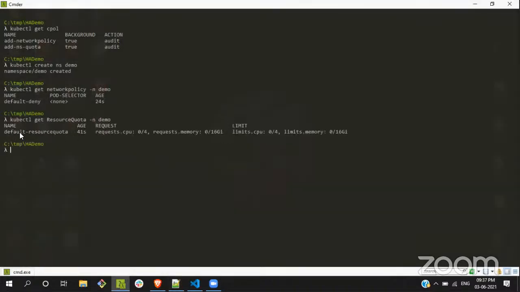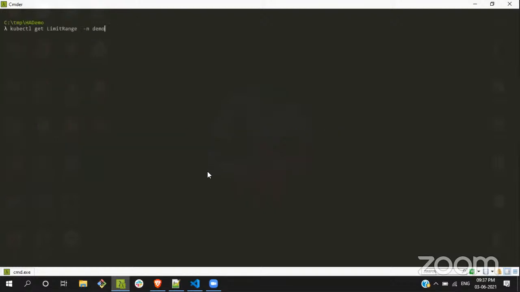Yeah, so we have 2 policies: one to create the network policy, and one for the resource quota and the limit range. So this is the small demo for the generate policy for Kyverno HA.